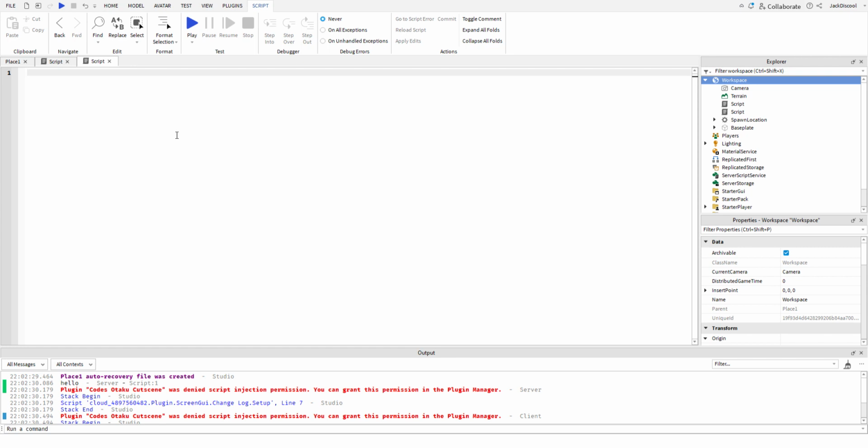So the first thing you need to type in is obviously print, and that should autocorrect, so you just click enter. Then you type in the thing you want to put in. If you want a word, you have to put it in quotation marks, but if you want a number, you don't have to do that. So you can do numbers, decimals, you can even do adding, subtracting, dividing and timesing.